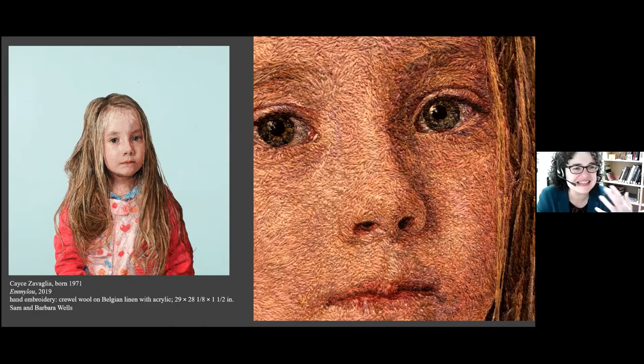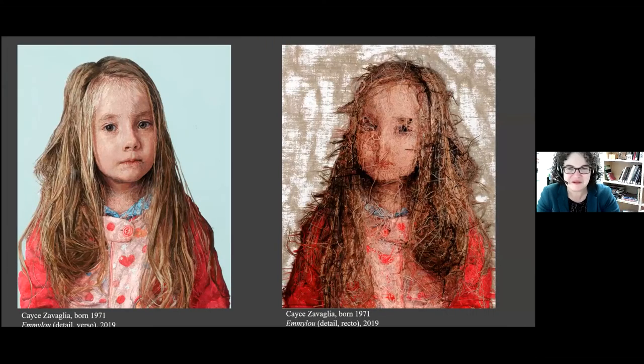And so that is one important element of this portrait, right? This challenge that the idea of a purely oil paint is somehow more significant or more of a fine art than needlework is. Another really important aspect of Zavalia's work is her encouragement to us to consider which side of the portrait, the front, which we see on the left, or the back, which we see on the right, we should value. And so on the back side, what we're seeing here is a second typically unseen image, an uncanny double formed by the embroidery process. So for those of you who practice needlework in any form yourself, you know that as you stitch one side, it creates a mirror image on the back side.